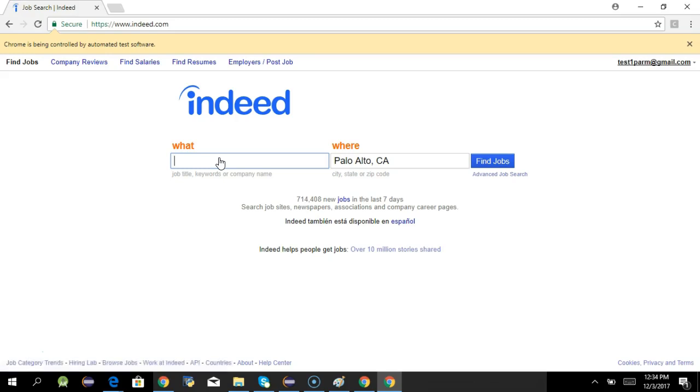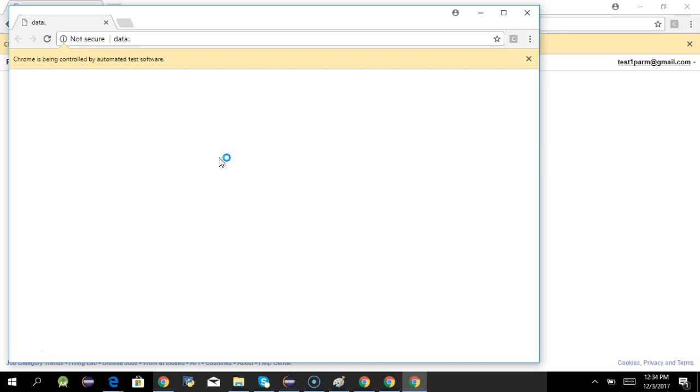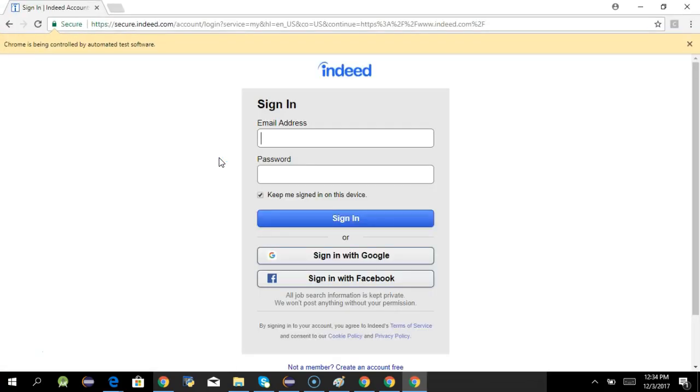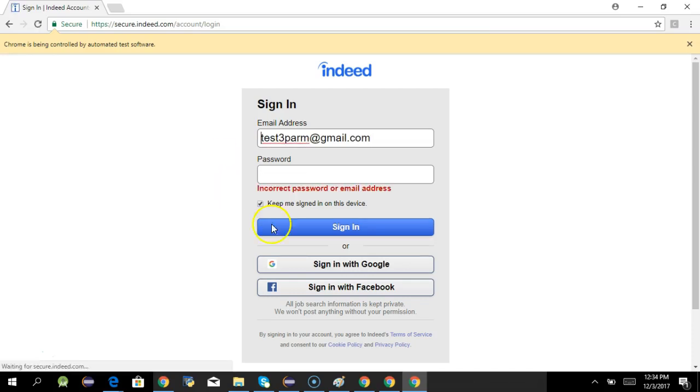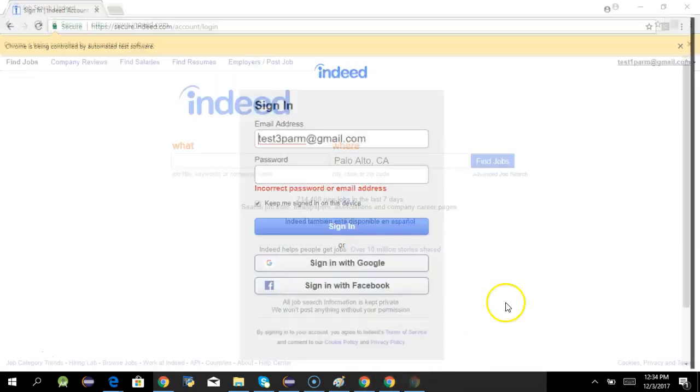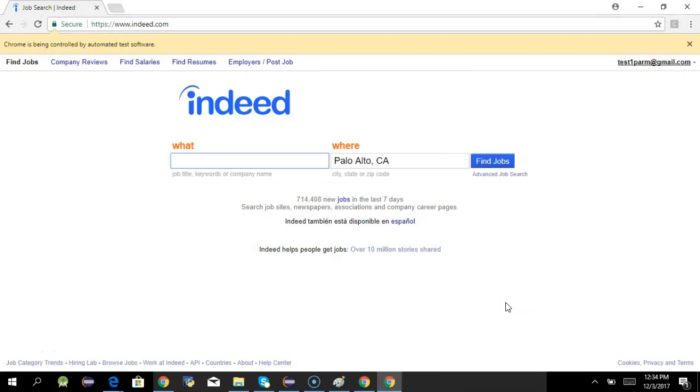Then the third entry, third record, not entry, I must say record. And after this test, it will close all these browser windows which you are seeing here. Okay, so it's closing only this current window. So let me check what's wrong here.